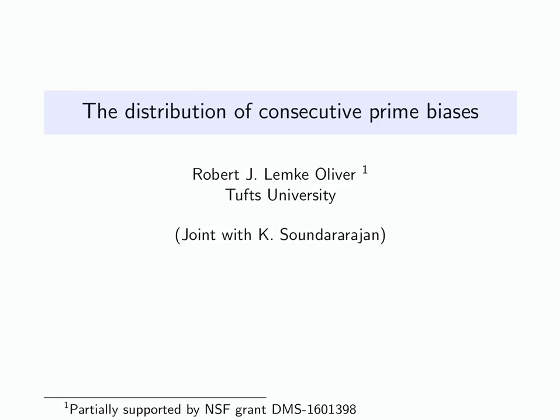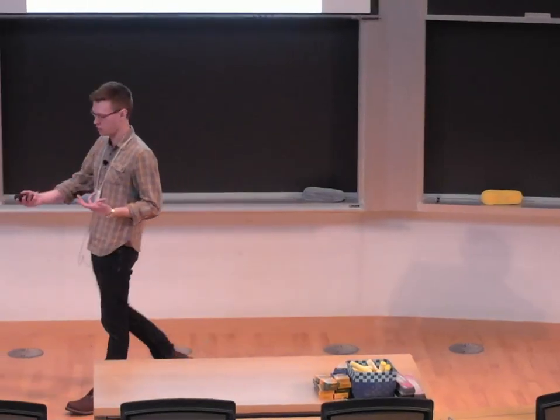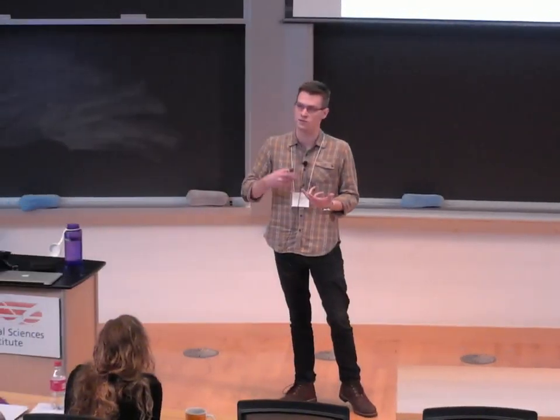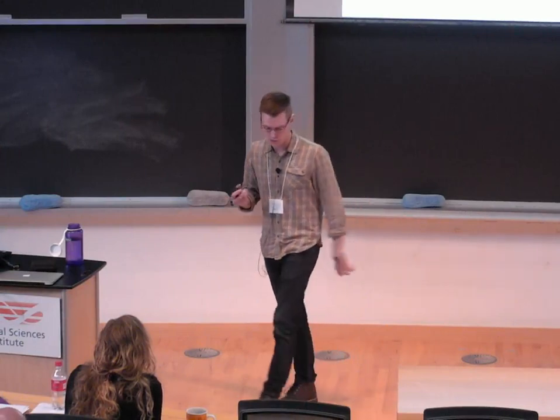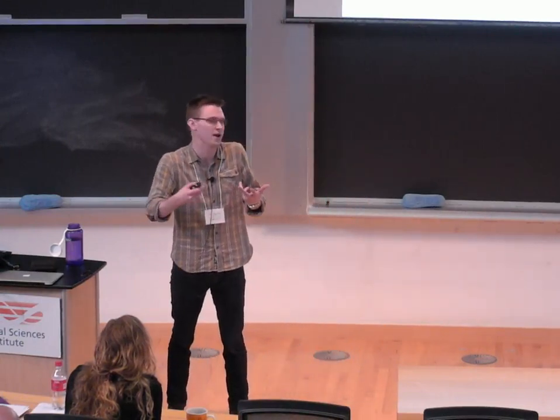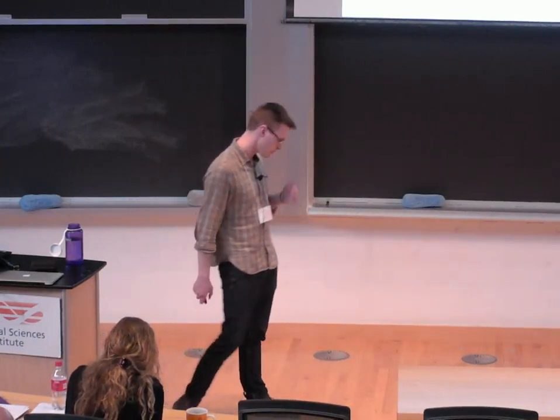I'll be speaking about some recent work that I've done with Kannan Soundararajan of Stanford on the distribution of consecutive primes, particularly consecutive primes in arithmetic progressions. I'm going to talk about some work we did close to a year ago, and then toward the end of the talk about some recent developments and some connections of that work to some surprising other areas in analytic number theory.